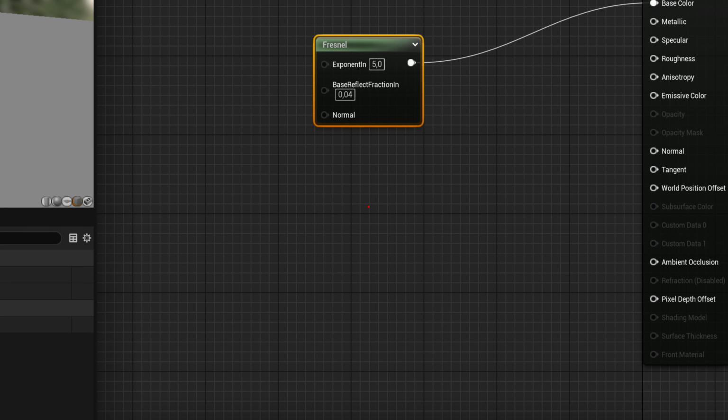In the simplest terms, the Fresnel node gives you a value on how perpendicular of an angle a normal is to your camera normal. So if we've got our camera here, let's just draw a little camera. This has a normal, which is just the direction that this camera is facing.